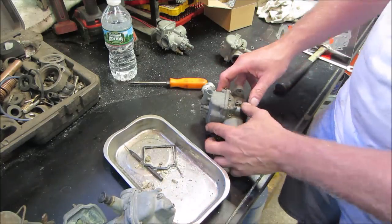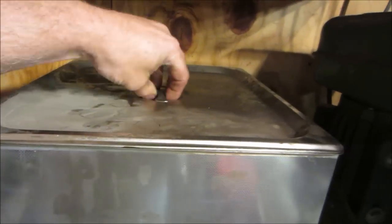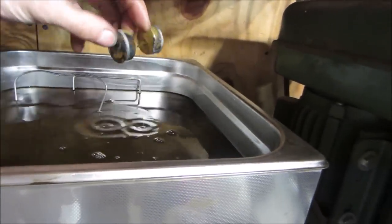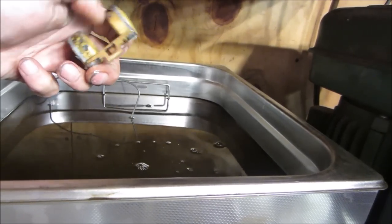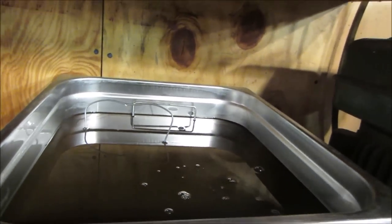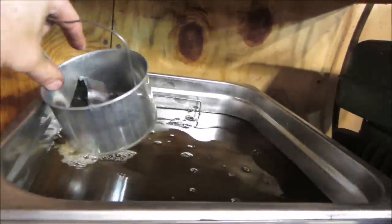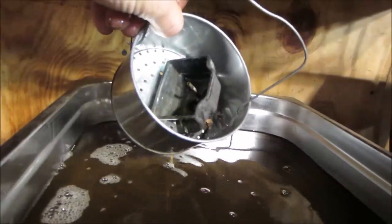So I'm going to go crack those other ones open. See if we can find a viable candidate. Well, the float's still floating. That's a good sign. Let's just say it stands a much better chance than what was in there, right? Looks pretty decent in the float bowl.